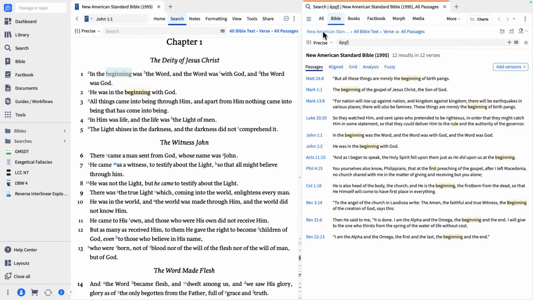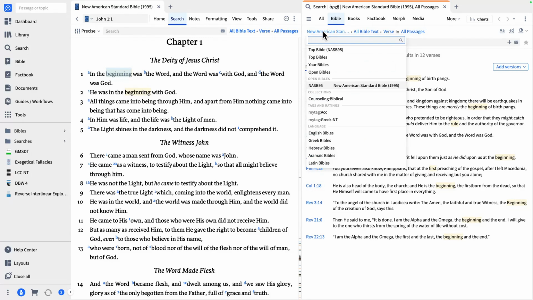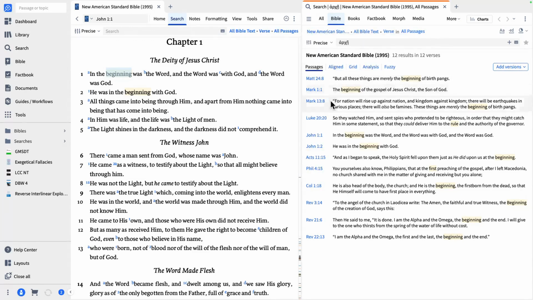Right now I'm only looking in the NASB, but I could change to a different translation here. I could have all 5 of my top prioritized Bibles, or all my Bibles, or choose from several Bibles I've already got open. So I've got more options here to change which Bible, or to use multiple Bibles, in a Bible search.